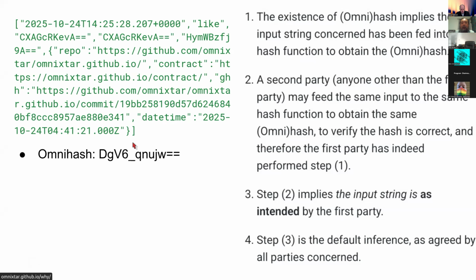Now, if I send this code to you, somebody else, or let's call it the second party, you will repeat the same to verify.